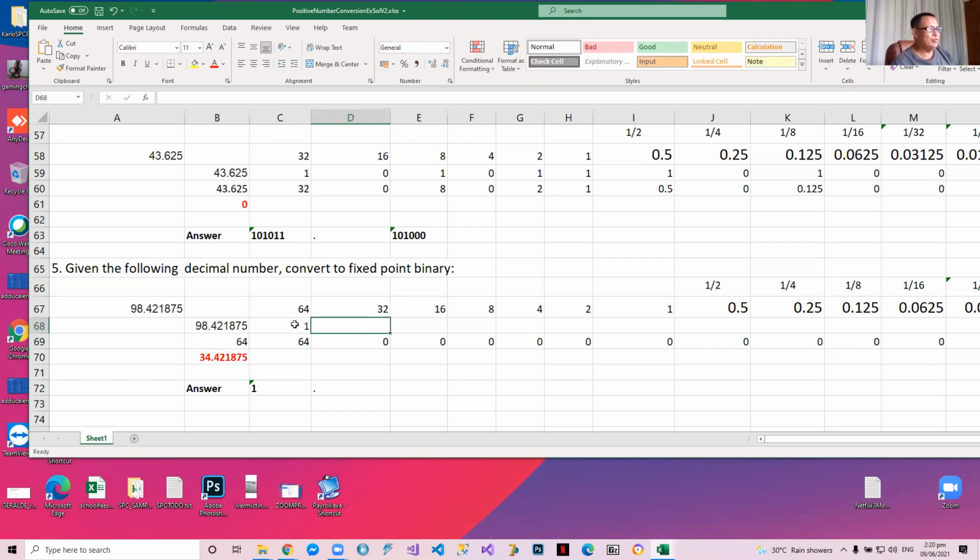We have a 34, so we can pick 32. Right? We're left with 2, so now we can mark this because these are useless. So 2 can be picked. We have a 0.42, so we can mark this as 0 because it's useless. 0.5 is still bigger than 0.42, so we'll mark this as 0. 0.25 is already smaller, we can mark this as 1. Okay. 0.125 is smaller than 0.171, so we can mark this. Now this is bigger. If you mark this, it becomes negative, no? So we mark this as 0.